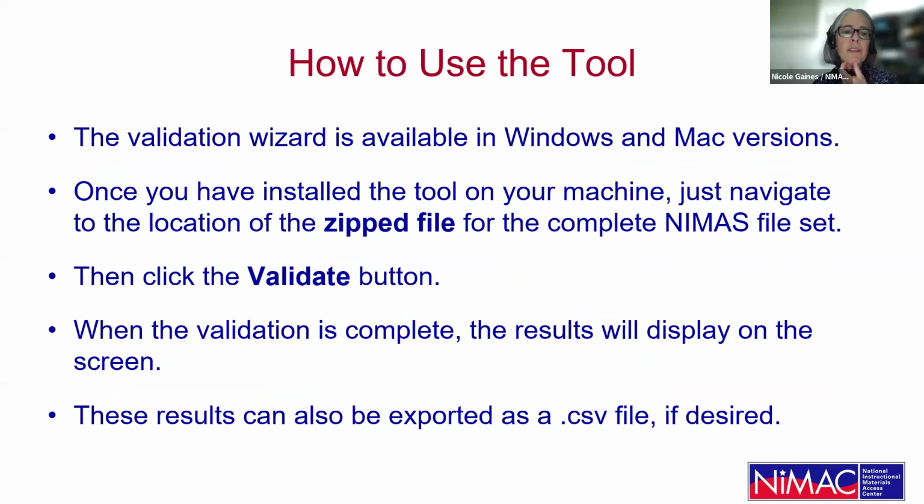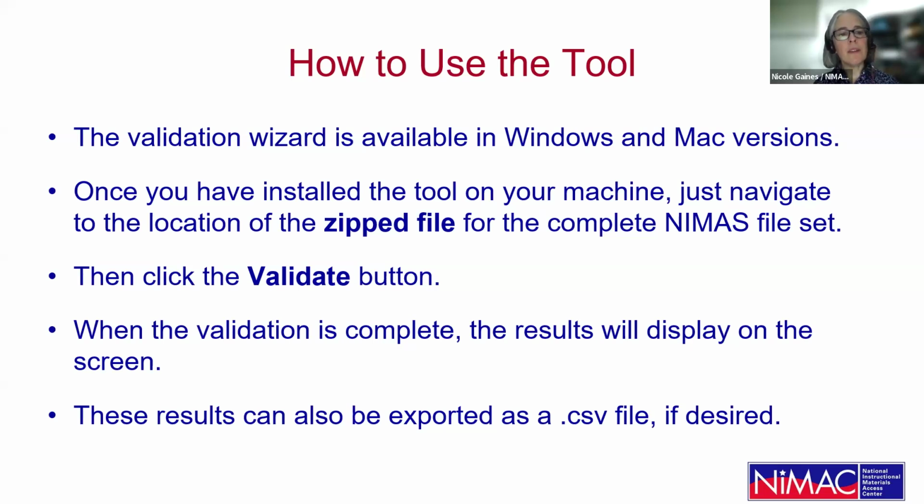So again, the Validation Wizard is available in your account and can be downloaded at any time in Windows or Mac versions. You can download it as many times as you like. And if you happen to be a newer publisher and you do not yet have an active account, we are also happy to provide that Validation Wizard installer to you. Just get in touch with us directly for that.